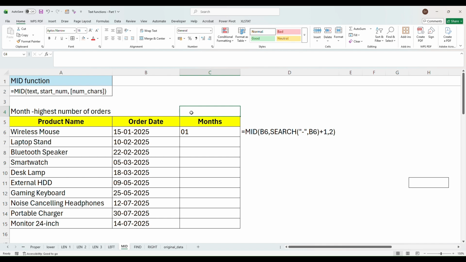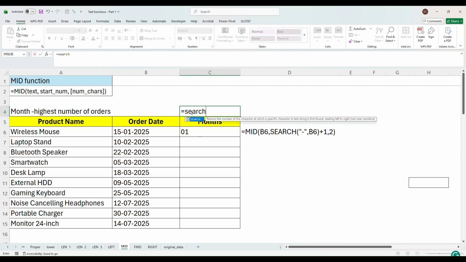Let's find out where the first hyphen is using the SEARCH formula: =SEARCH, and then give the hyphen in double quotation marks, and then give the reference text, and add +1. And why we are going to add +1, I'll tell you shortly.